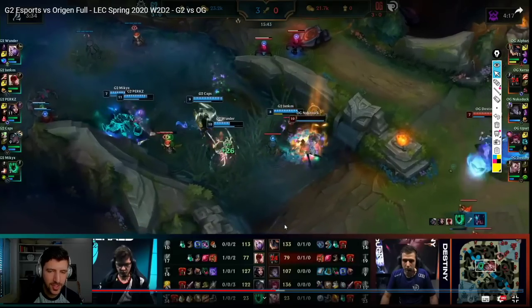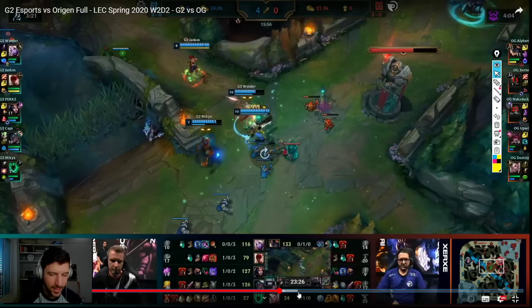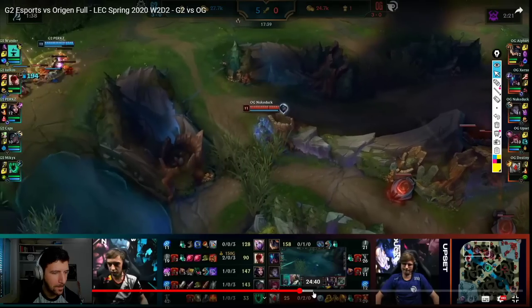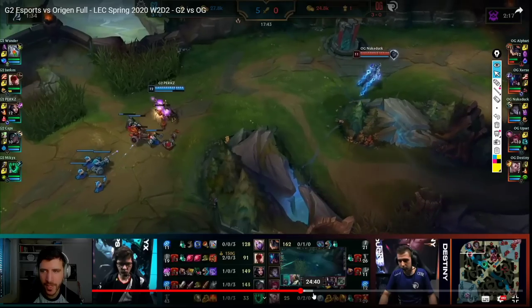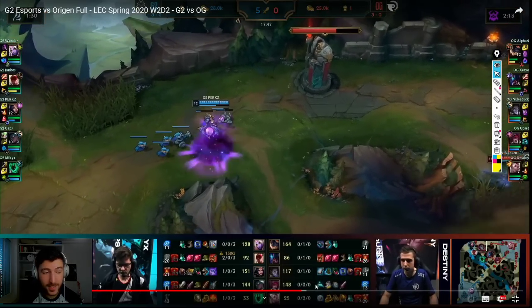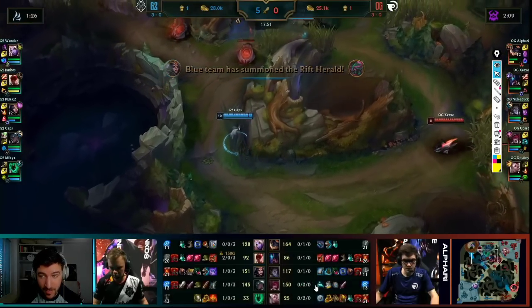And here G2 continue their snowball rain. Now LeBlanc is super fed. Senna is super fed. They are going to be 3k gold ahead. Massive, massive, massive. And then you have to argue, you know, Alphari did his part. The fact that Destiny doesn't know the interaction with Rakan and LeBlanc is a very big problem.